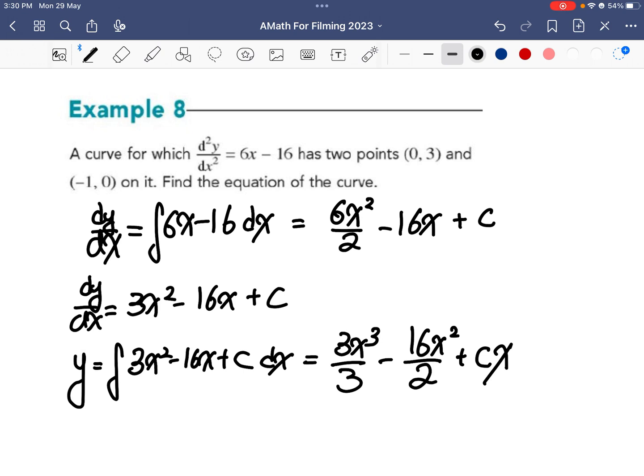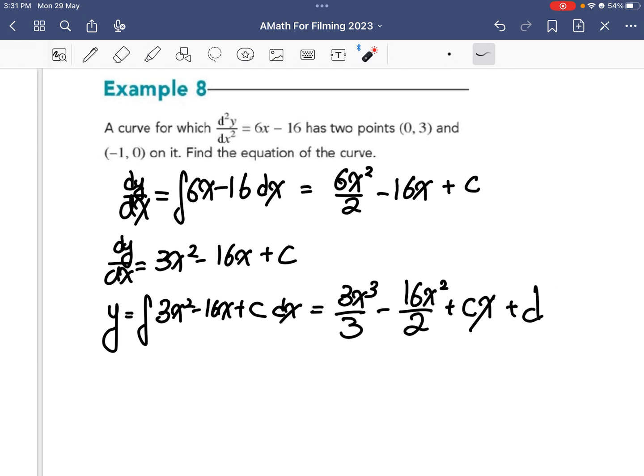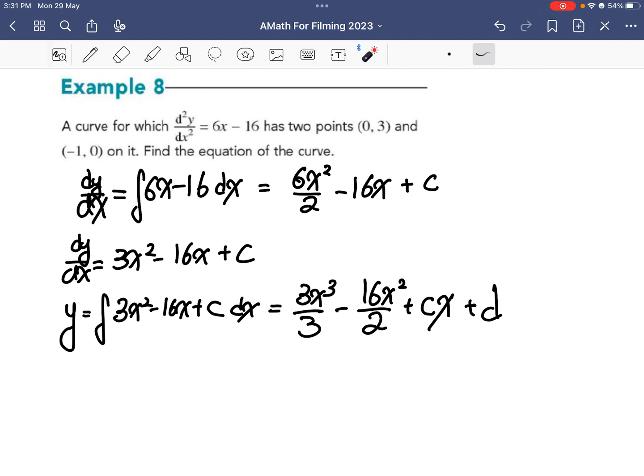Please, every time you integrate, there will be a constant appearing. So please don't go and put in another plus c here. You're going to confuse yourself. This c and this c are different. Also, please don't go and put c2. You're just making trouble for yourself. So the easy way out of this is cx plus d, where d is what I call another constant. So c was a constant when we integrated the first time, then this d is another constant when we integrated a second time.